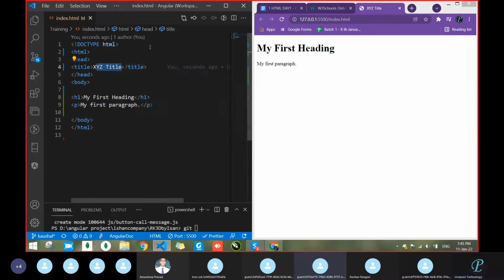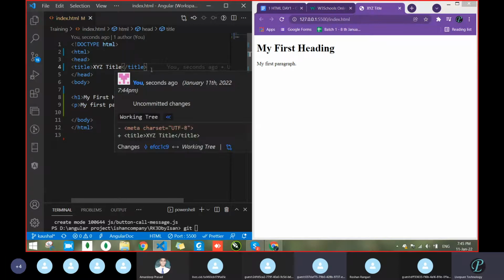So while loading, how is the HTML content loading? Content in the sense of code, how is that loading? It is loading one by one, means line by line. First line number one will load, means execute. Then line number two will execute, then third, then fourth. It's going one by one. How can you verify? Does anybody have an idea how you can verify whether it's executing line by line or not?